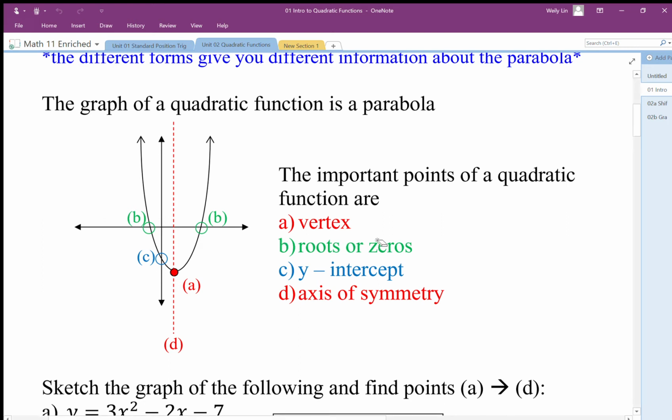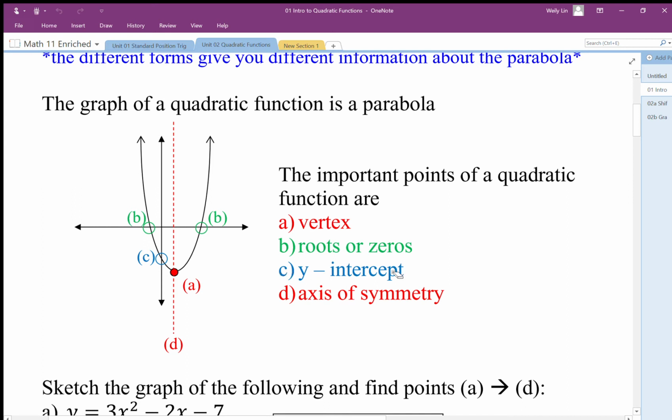So B are the roots and zeros. So we always want to know where things cross the x-axis. These are called roots, okay, because these allow us to solve equations later on. Okay, and it also tells us something about the graph. The nice thing about the roots, and again, this is something that I want you to recognize and start keying in on, is the roots are symmetrical about the axis of symmetry. Okay, these are symmetrical points. Okay, they're equal distance from the middle, and they help us establish symmetry then. So the roots are important that way, although they don't tell us where the symmetry is directly. Through the roots, we can find the symmetry.